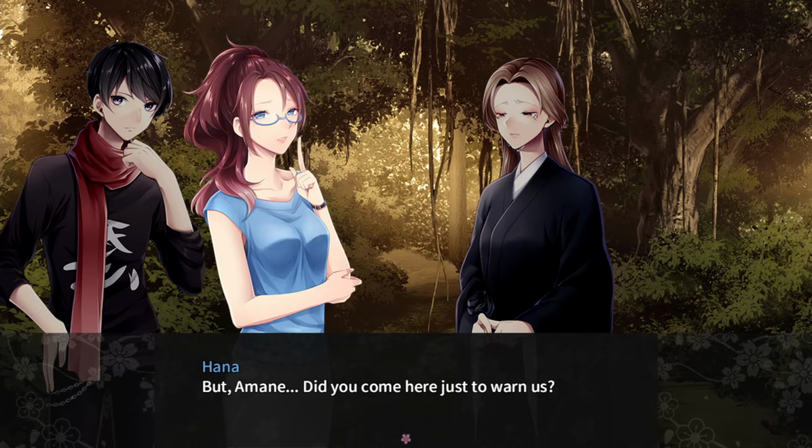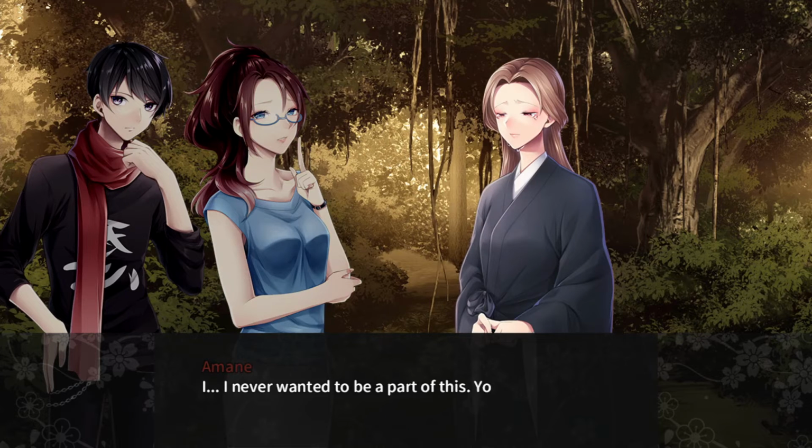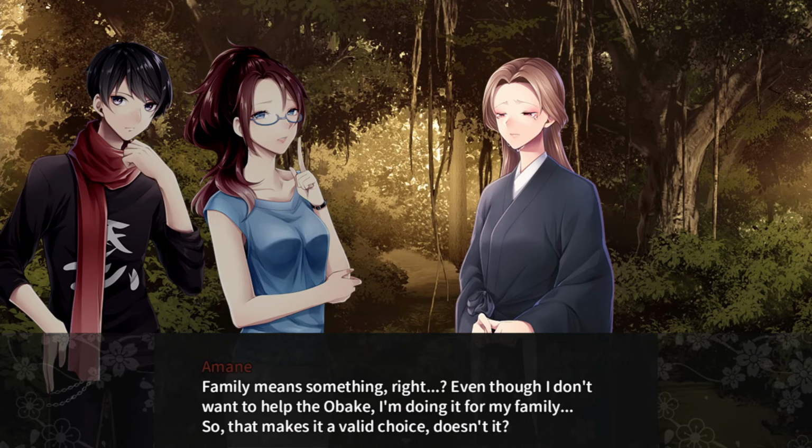But Amane, did you come here just to warn us? I never wanted to be a part of this. You have to understand that. But Master Katsukiyo's family, my only family. Family means something, right? Even though I don't want to help the Obake, I'm doing it for my family. So, does that make it a valid choice?